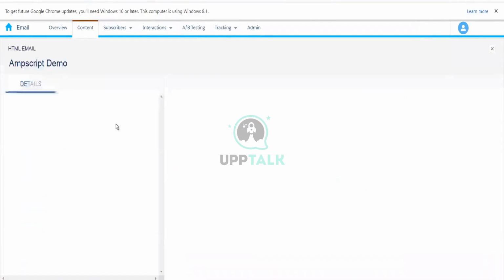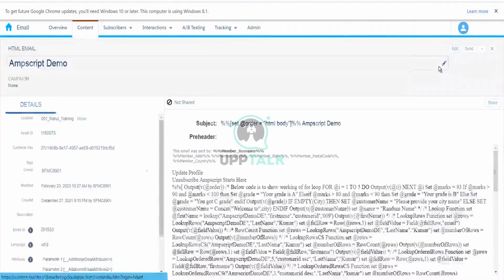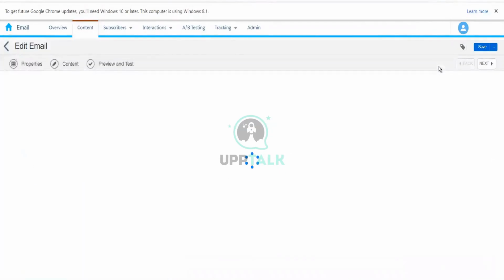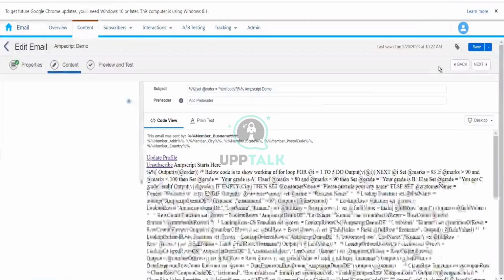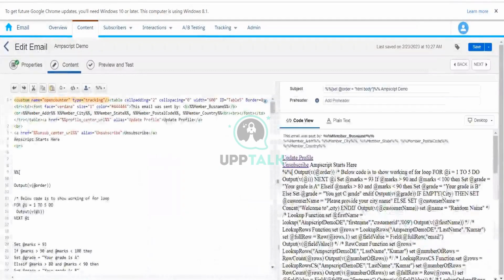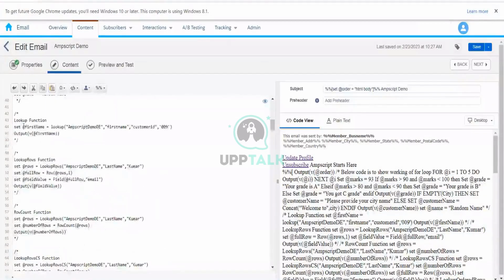That's what we had looked at. Here we have lots of functions. We looked at the Lookup function and the LookupRows function, and every function will return something.